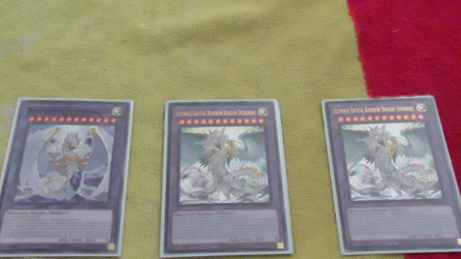And on the turn it doesn't battle, it has a quick effect to tribute itself to banish every card on the field, then you special summon as many banished monsters as possible. So essentially, this is the new Crystal Abundance to the old school Crystal Beast duelists out there.